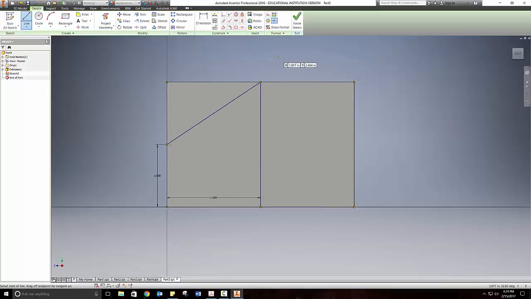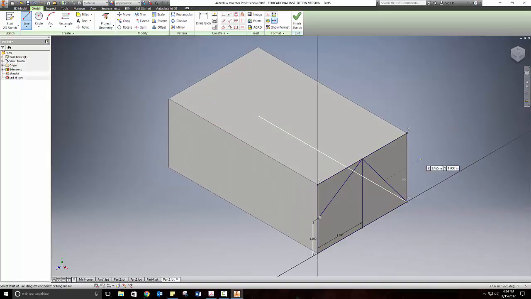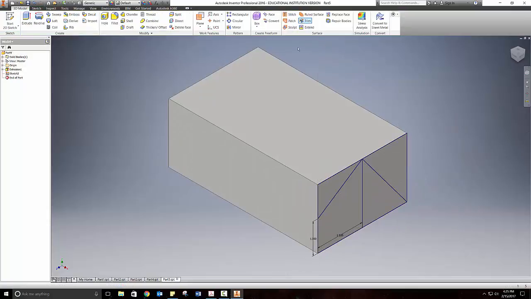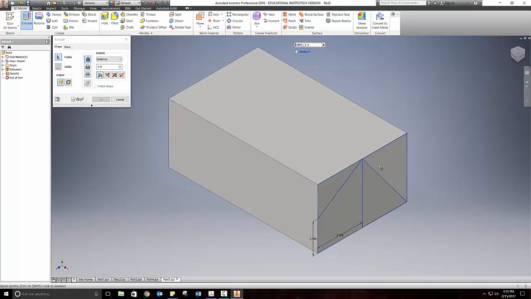Click. I'm going to click this again on my line tool right over here. Click. Click on my little house. All right. Now I'm going to do finish sketch, and you can see the lines that I just made are right there. Click extrude. Now it doesn't know what you want to extrude, so you have to tell it.